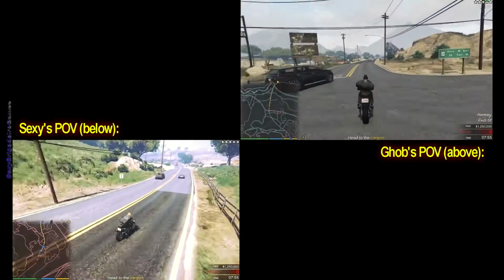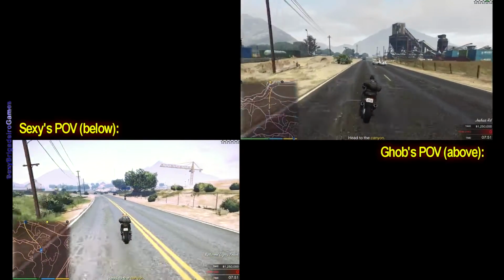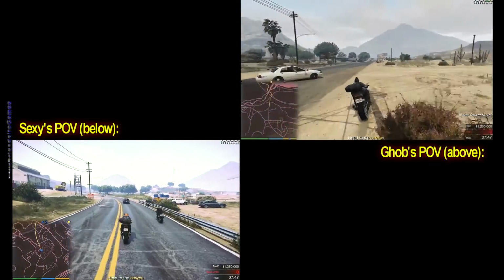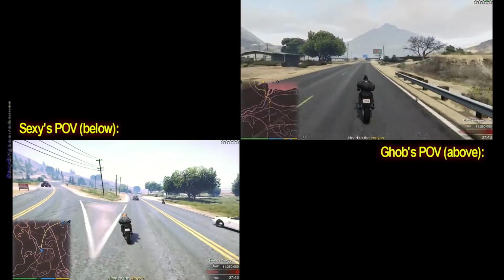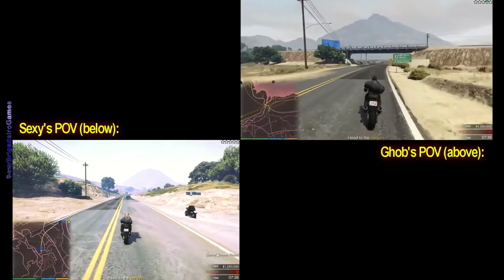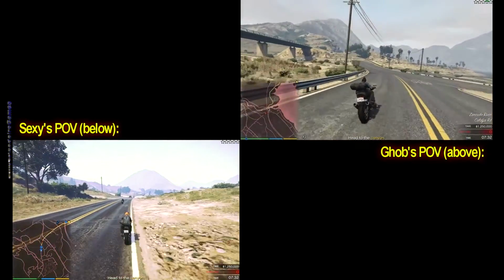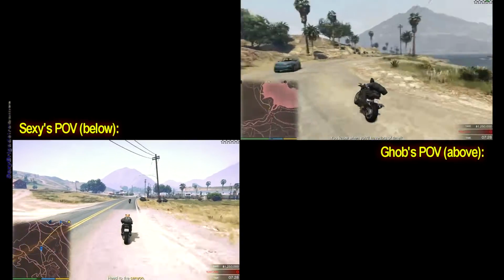Here you want to slow down a little bit because this cross section over here sometimes there's a car that comes by and just rams you. As you can see, I'm for the most part just sticking to the road, nice and easy. And if you come across a cop car, don't panic. You can slow down and just move around them. They're not that difficult to get around.